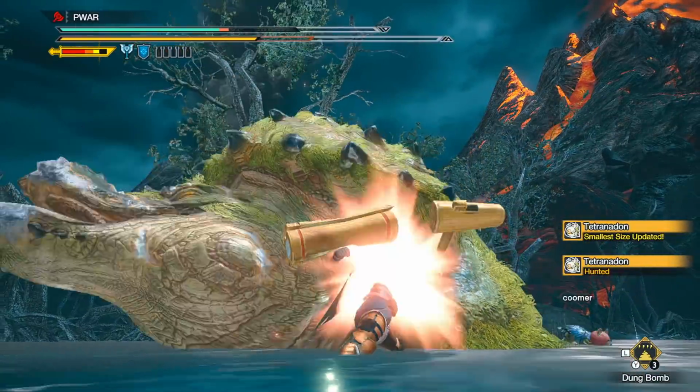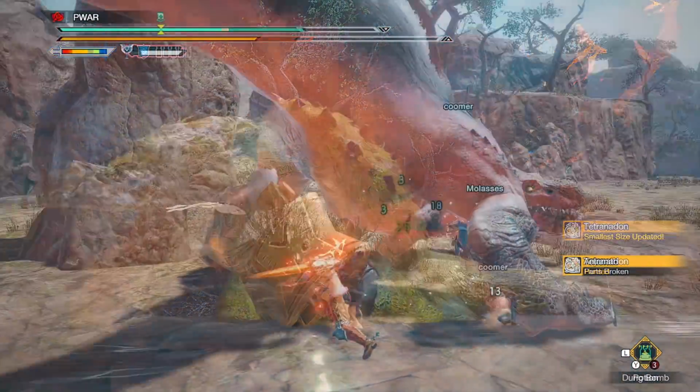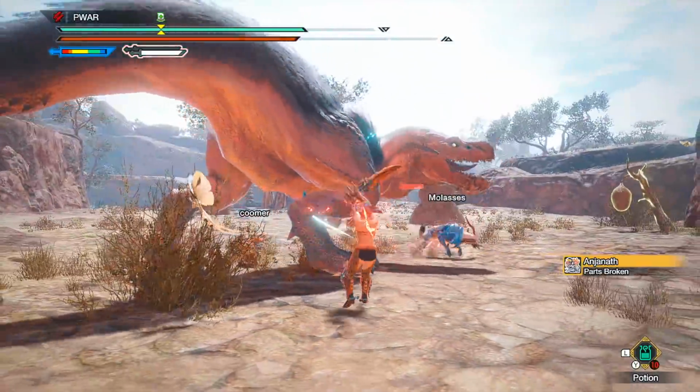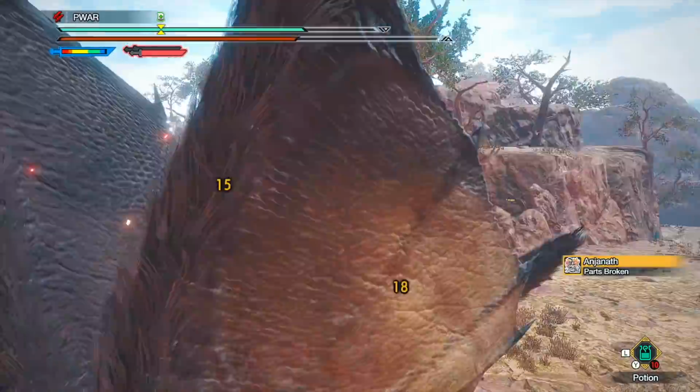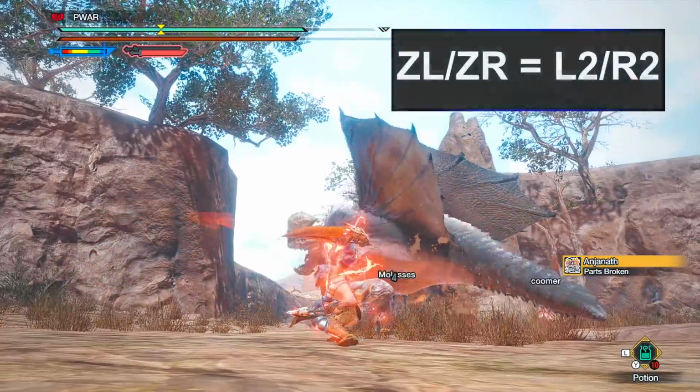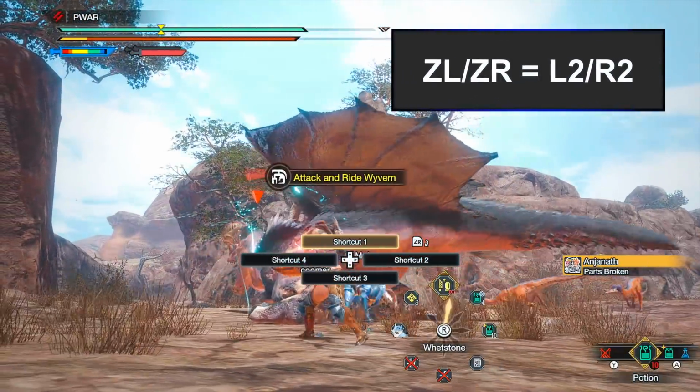Before we begin, tests are performed with no gear or no special skills or effects activated, as well as 0 affinity. Also, for the sake of console and PC players coming to Rise from World, I will refer to ZL and ZR as L2 and R2.